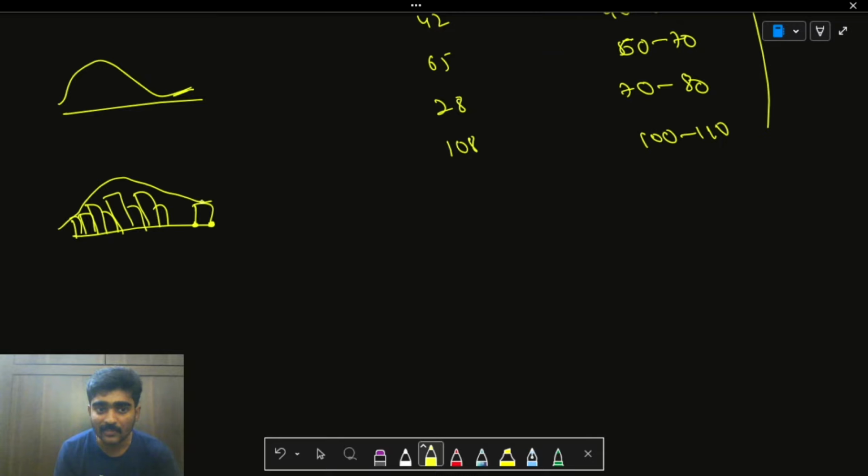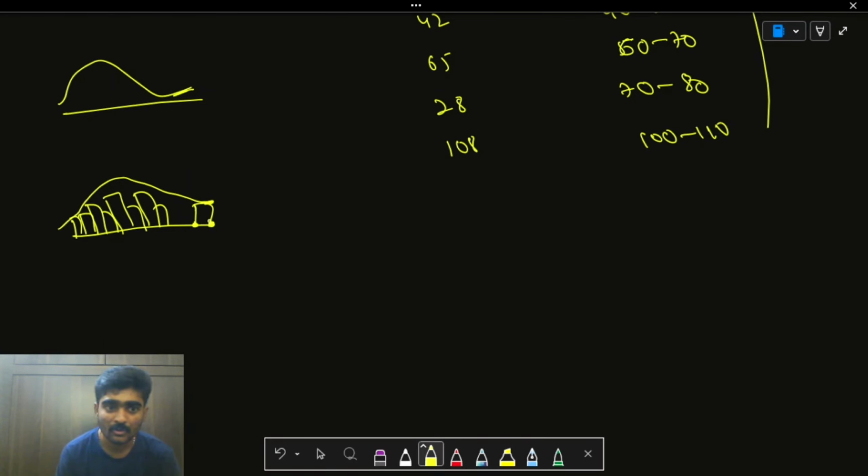So after binning, if you see, the graph has extended till here, which means there is only a very slight kind of right skewness. Now this is a single bin, and we are treating a person with age 100 and a person with age 110 as equal, as they fall under the same bin.